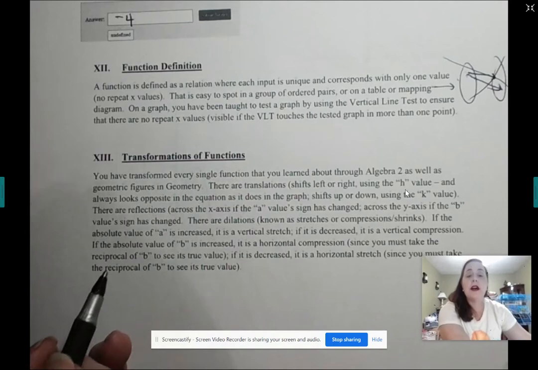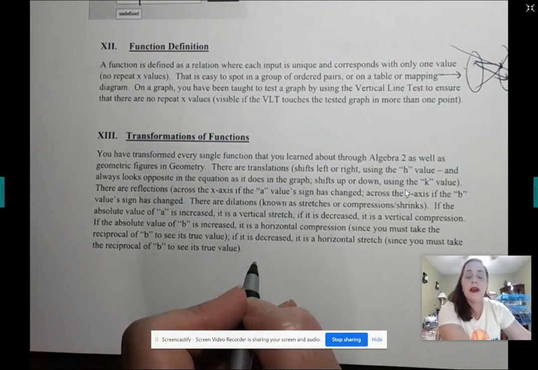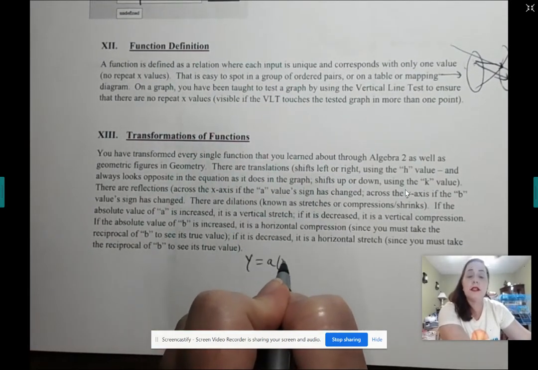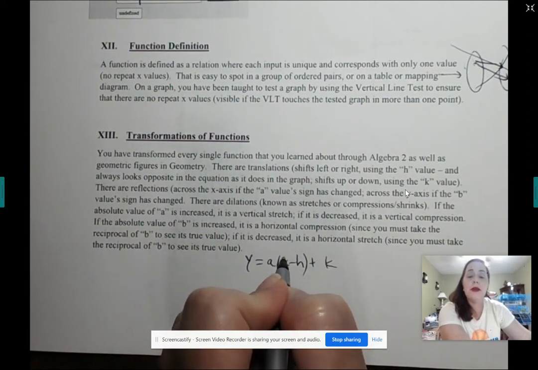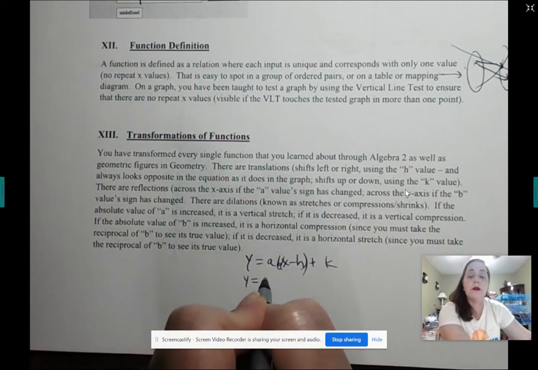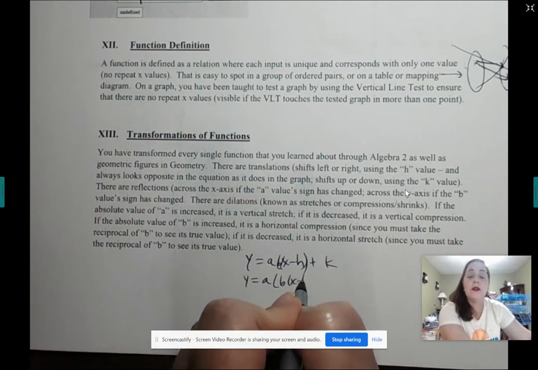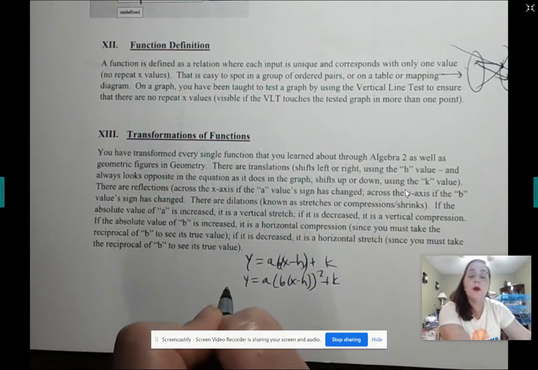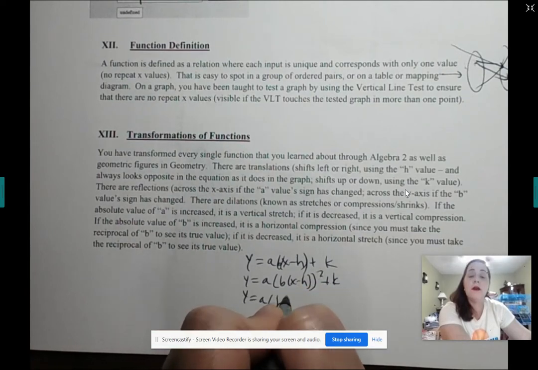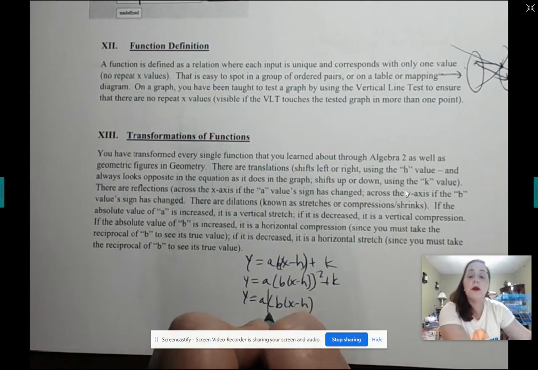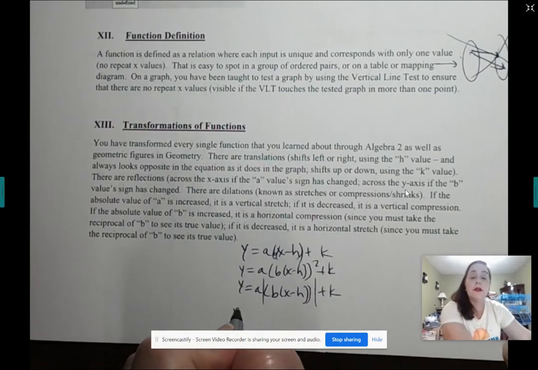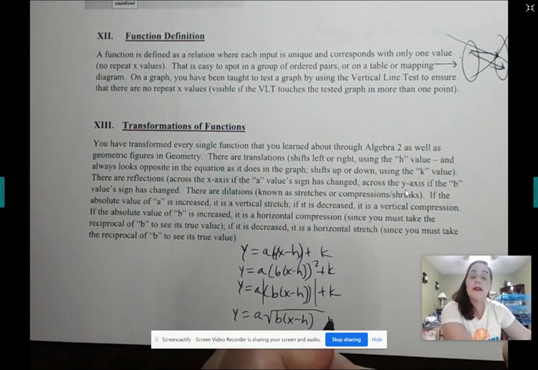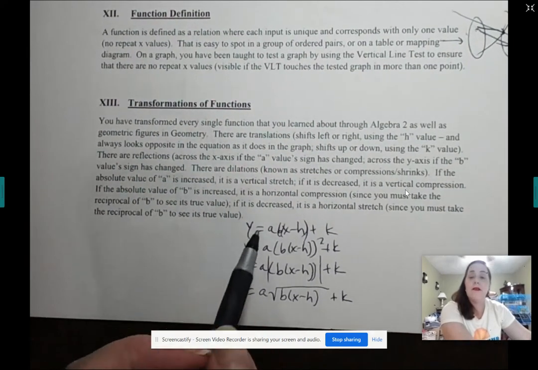All right, the last thing we're going to talk about are transformations. Remember, we have worked with so many different functions, and we did include b in some of these, but we can use that with a linear. We can use that with a quadratic. We could use that with an absolute value. We can use it with a cubic. We can use it with a square root. I mean, all of these had the same general behaviors.